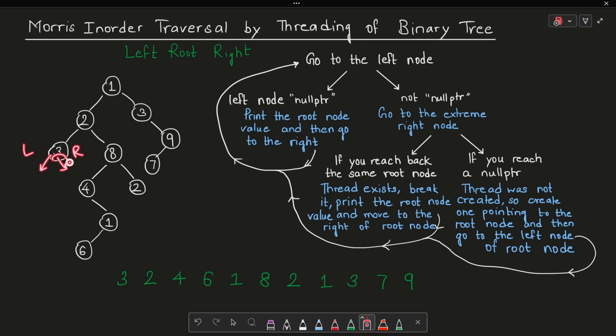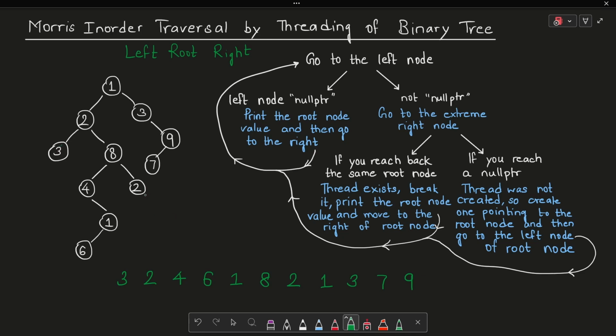So we will use the right pointer of the last node that will be traversed in that subtree, and we will point that right pointer to the root node, so that we reach the parent as soon as the traversal of the left subtree is done. Now we have understood why we create a thread, right? Now why do we break the thread? This is just to restore the original tree structure.